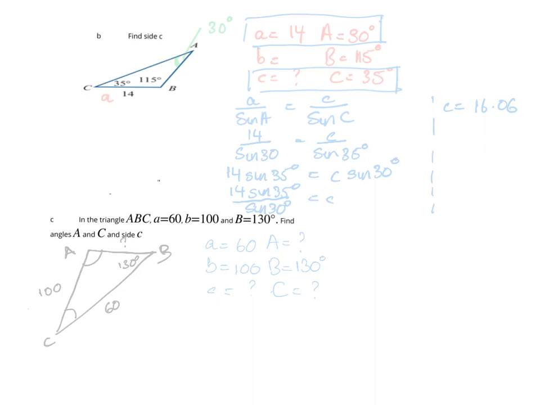Well, I think it's pretty obvious that one of the ones I'll be using first off is this one here, because I have the whole pair, and I think finding angle A would be a likely choice, because if I use those 2 pairs, I've got only one of the bits of the pie missing. So let's do A over sine A is equal to B over sine B.